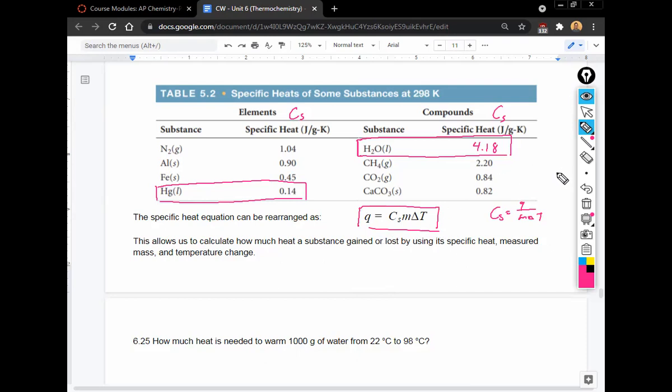The reason we use this form of the equation the most is because what's the hardest thing to figure out about heat? It's the actual heat that's moved around, right? You can't put a thermometer on something and say, oh, this is moving 40 joules of heat. We can't really figure that out. But the other things in this equation are easy to figure out. Mass, how do we figure out mass? Yeah, you just put it on a scale. The change in temperature, you can just put a thermometer on it and see how the temperature changes. And CS, you can just look this up because a bunch of nerds have figured it out already. So those three are easy to figure out.